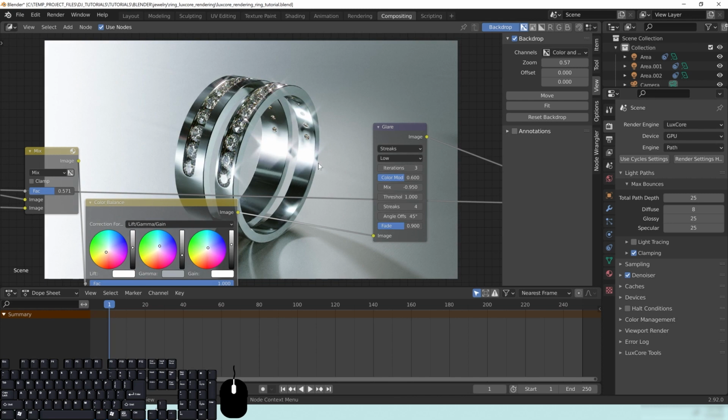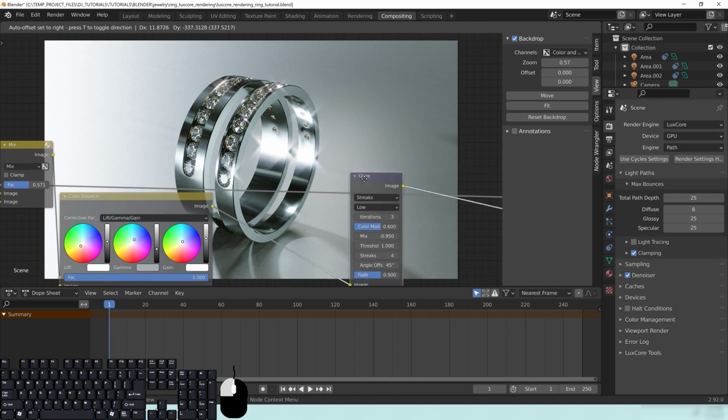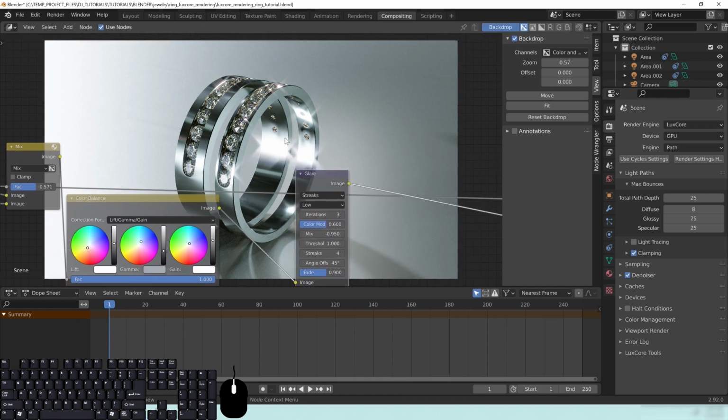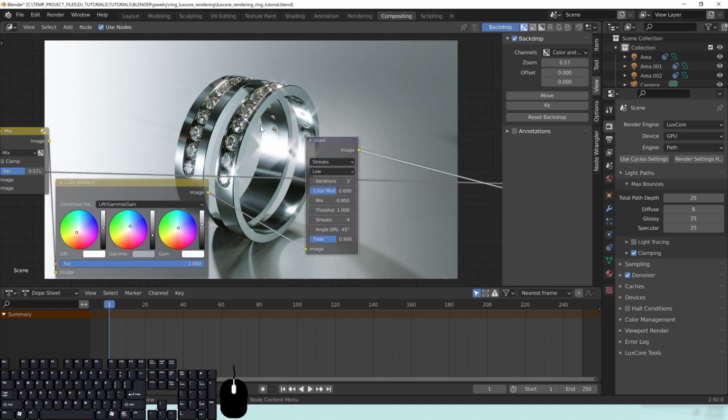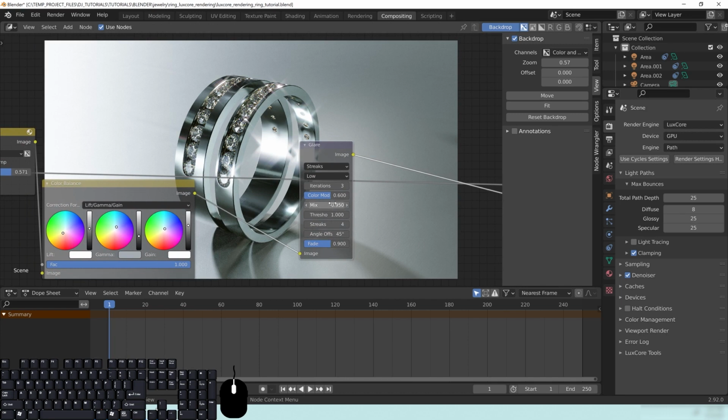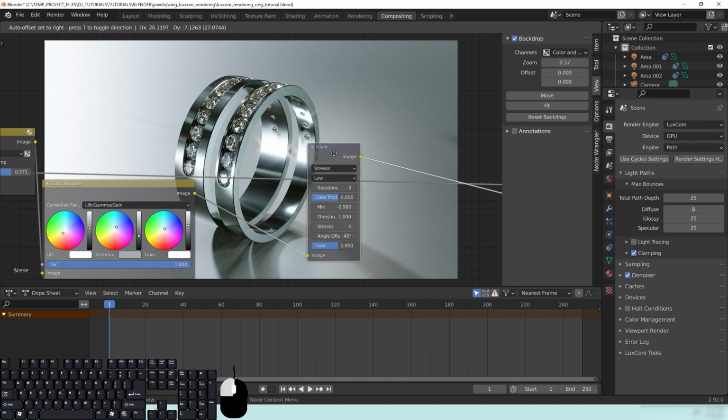You do see that this is a little bit harsh right in here, and there are ways to mask that out, but I'm not going to cover that in this tutorial. What you could do is go back in and change some of your lighting so it doesn't hit that specific area, but that's really up to you. I'm not going to show you how to do that right now. But you can change this to a negative 0.99, and you can see that there's a little bit of that effect there.